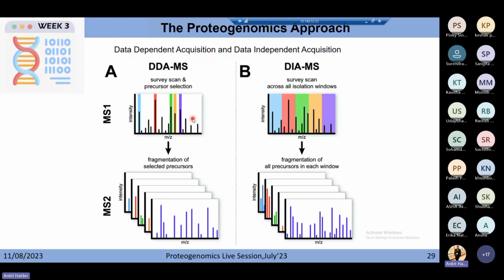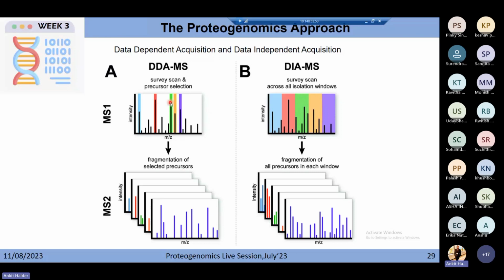Once the fragmentation is done, we are scanning those particular sequences. In the DDA method, or the data dependent acquisition method, we are saying that for these particular fragments, the top 10, top 20, or top n abundant fragments by intensity only, you take forward for detecting in the detector. So this is data dependent acquisition. We are saying take the fragmentation of the selected precursors, the top 10 or top 20, and then only you try to identify at the MS2 level.